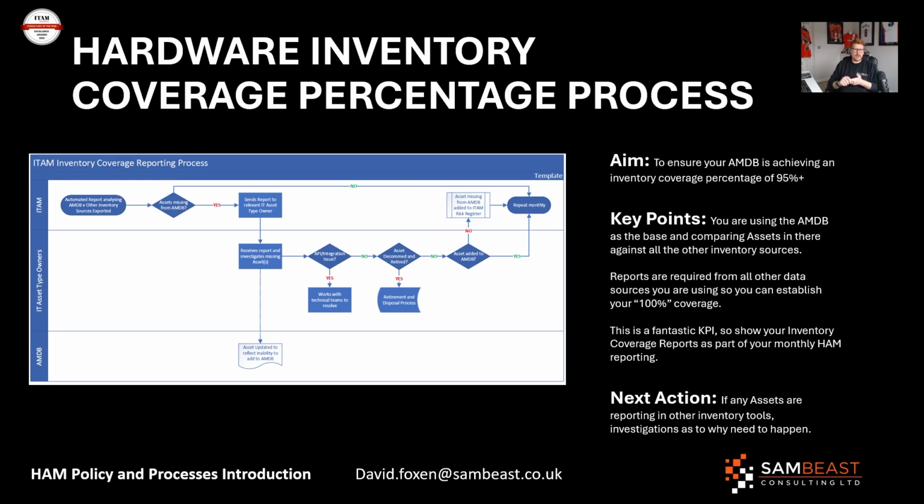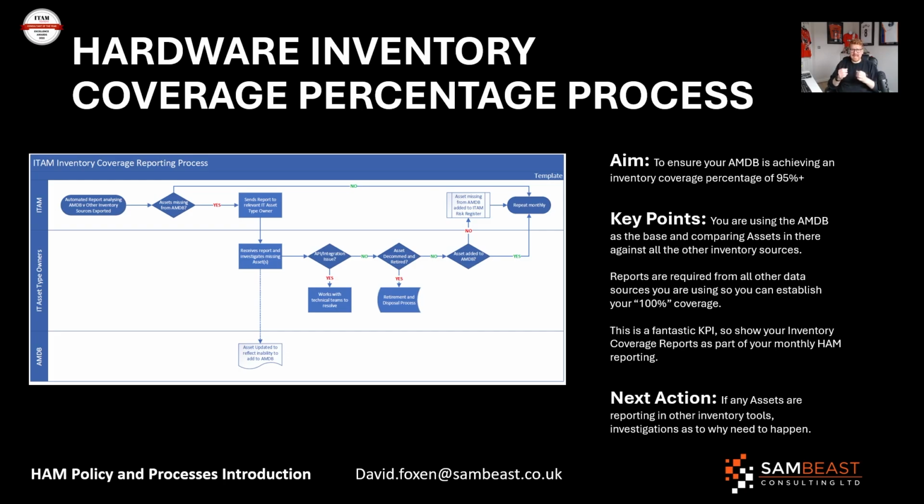Things like Intune as well, with phones and iPads, making sure that they're enrolled as a corporate device rather than personal. That can uncover a lot of assets that you haven't had reporting incorrectly. Also getting some tools from the InfoSec team as well. Just give you that peace of mind to show that your AIMDB does have that high level of coverage so that you then have way more effective processes and controls. So the aim here is to make sure and to try and achieve that 95% plus inventory coverage.